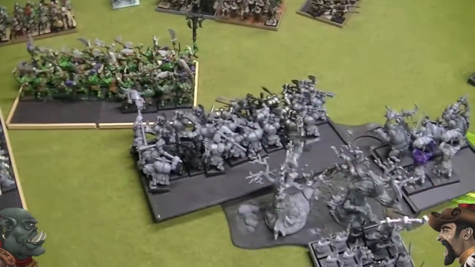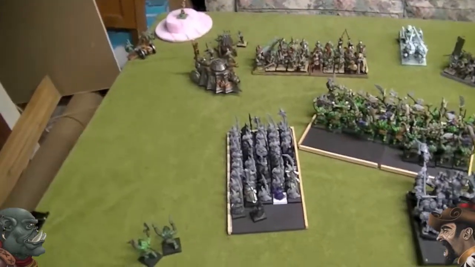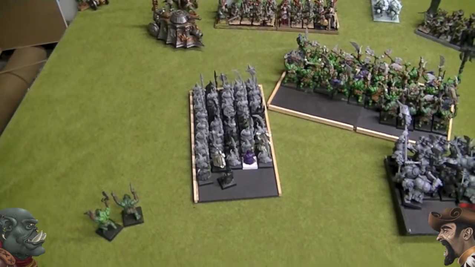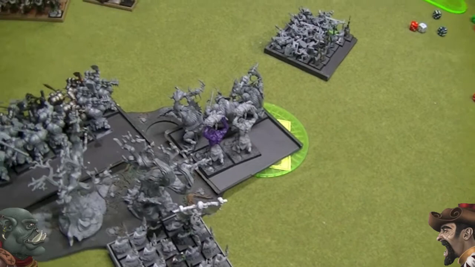Everything moved up. I think I said that already. I'd used my magic on my ruby ring, didn't get anything done with it, and tried Itchy Nuisance, but it was dispelled, I think. Right, it was dispelled. Everything moved up.